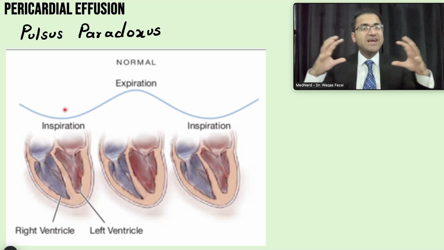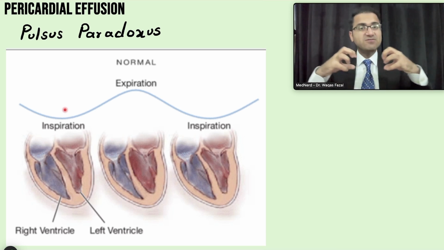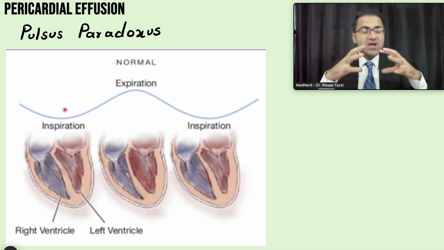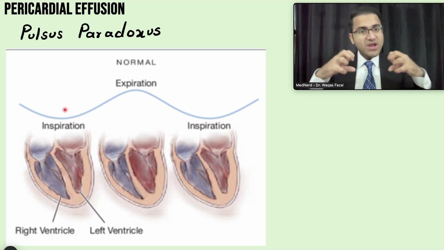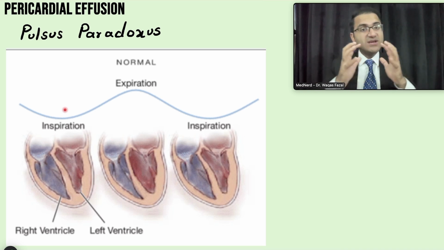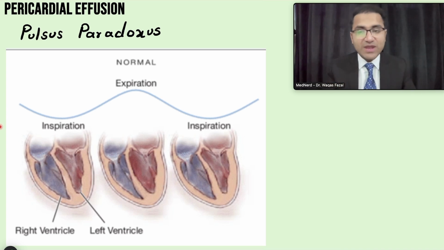When the chest cavity expands, it creates a negative suction pressure in the chest, and that suction pressure would open up the heart, and that would cause the right side of the heart to fill up with blood properly. So whenever there is suction pressure developing in the inspiration phase, the right side of the heart would fill up with blood much more as compared to the expiration phase.